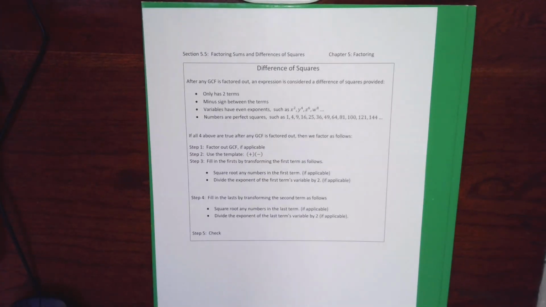Both section 5.5 as well as section 5.6 will have us factor problems that have just two terms, but they're two very carefully constructed terms. If I just randomly write down a two-term binomial, it's not likely going to factor. So in section 5.5, we have two categories of problems that are really very similar.